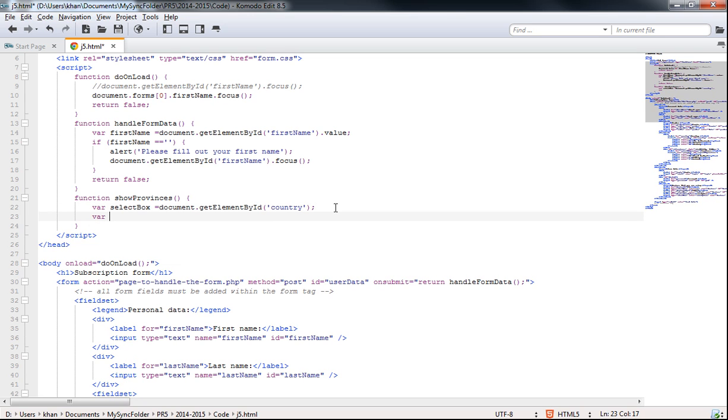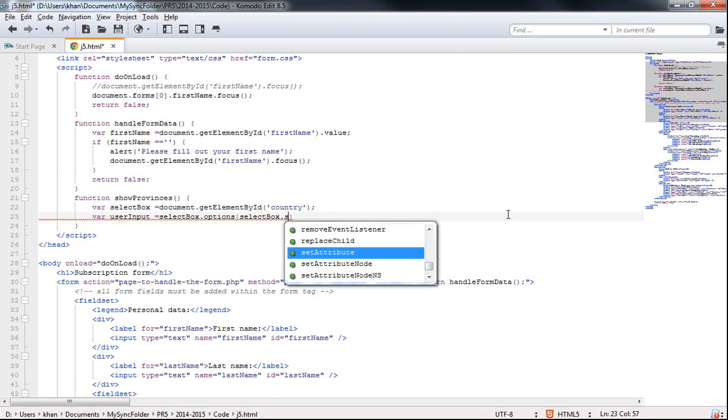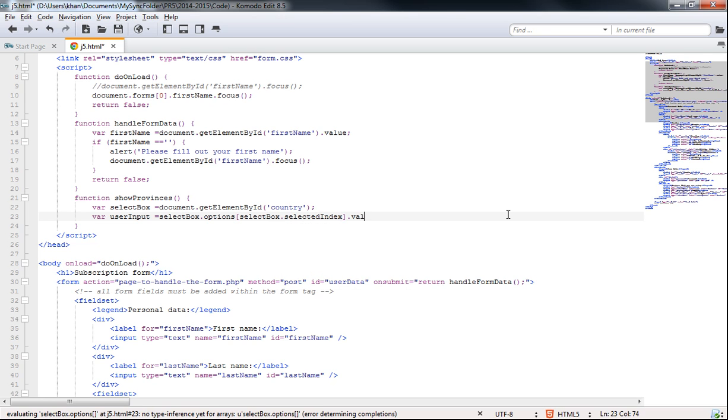Now, in order to get the value from a select tag, this is what needs to be done. It seems a bit complicated, but this is the way to get a value from a select tag.